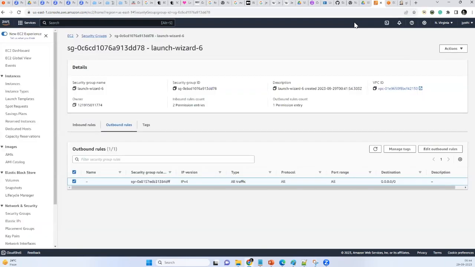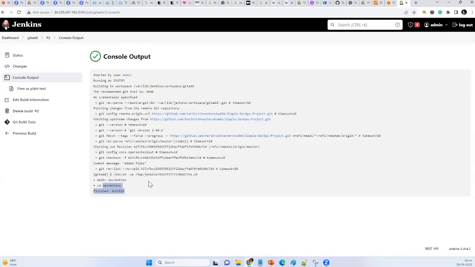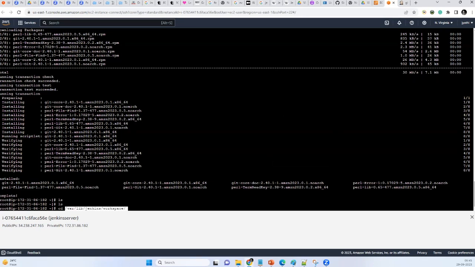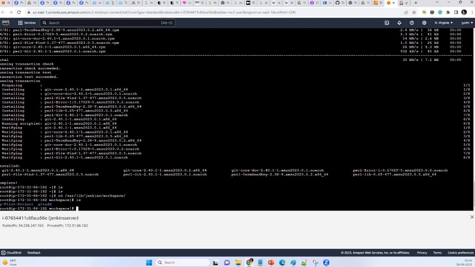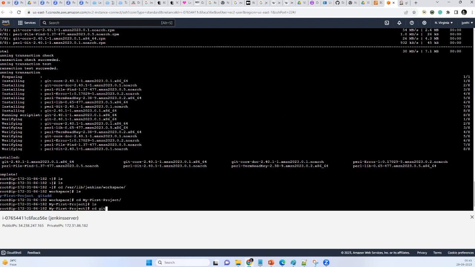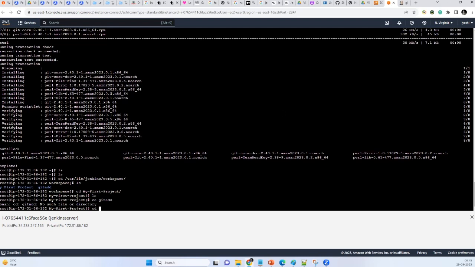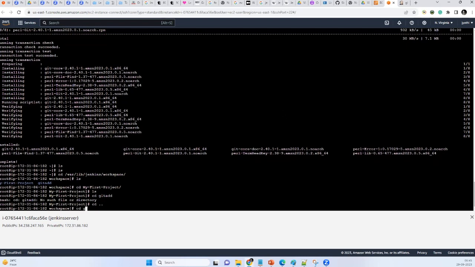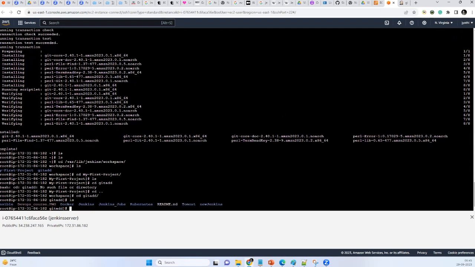My first project, Git, new. Here something like Ansible, DevOps course, Docker, Jenkins jobs, Kubernetes, Tomcat, new Jenkins.